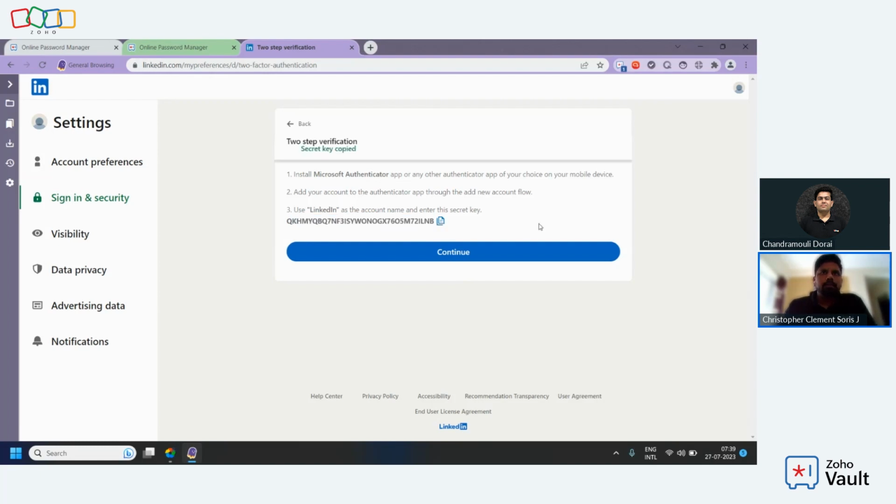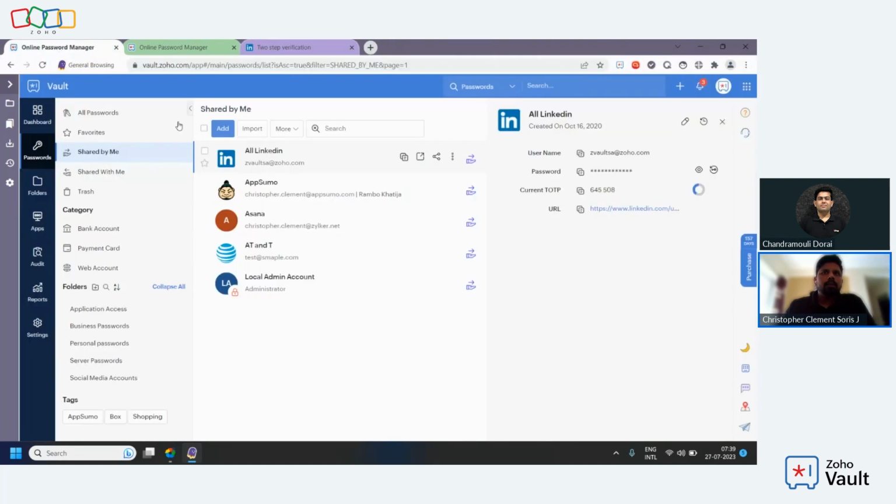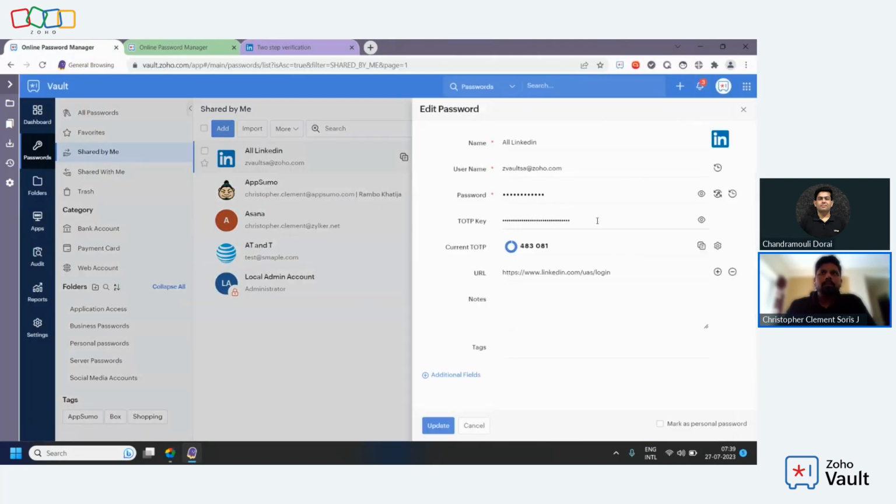This key you can copy and paste in Zoho Vault, and this will generate the TOTP code in Vault. And this code you can use when you log into the app.